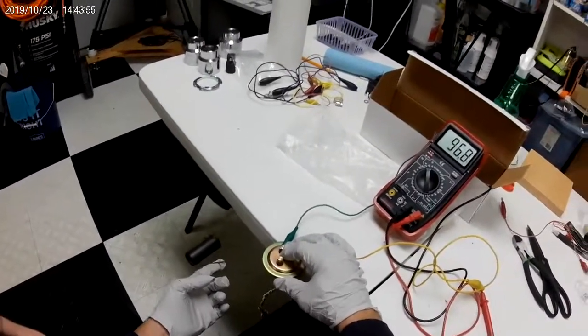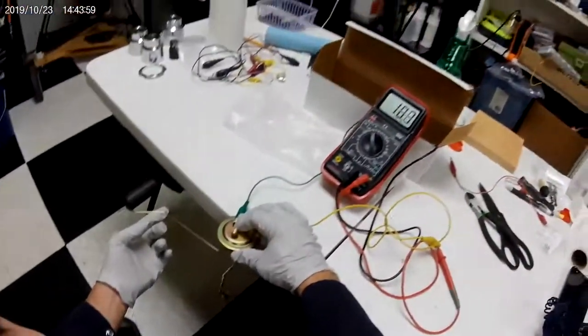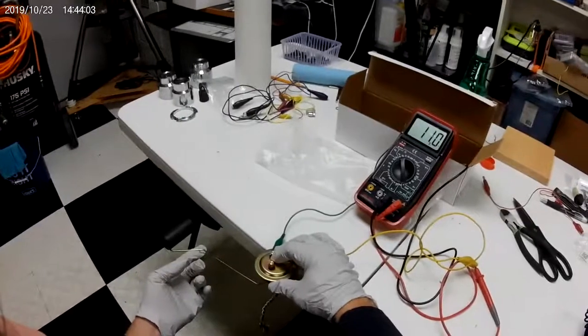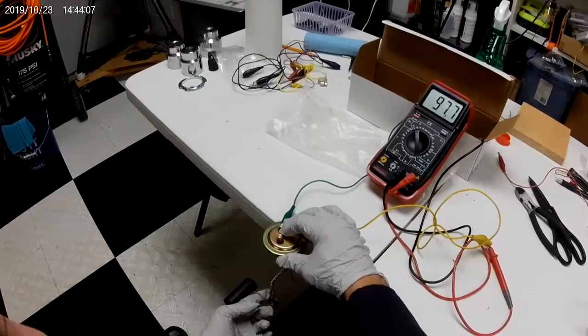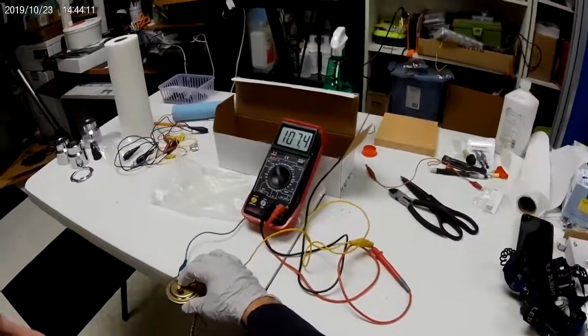And if I raise it up, it goes down to about 10, 11 ohms. Back down again. Down to about 108 ohms.